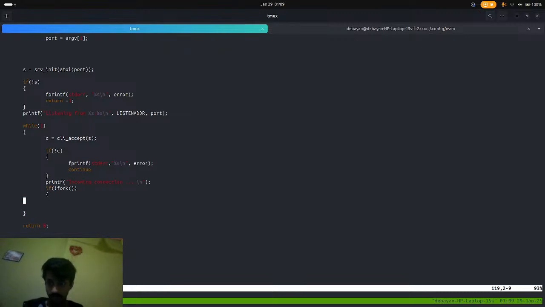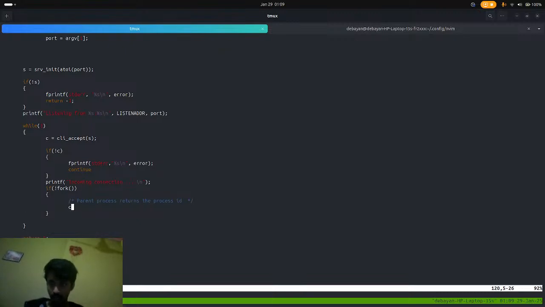So basically that time it's a parent process, so it returns the process. I can just use getpid to get it, but I think I should not.